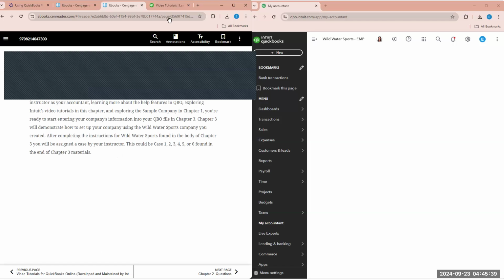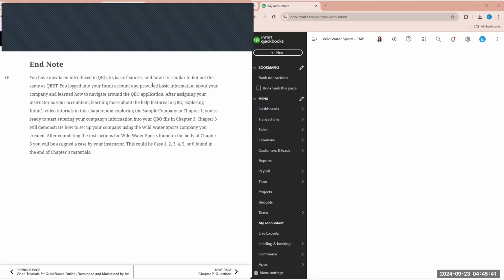So this brings us to the end of chapter 2. So it says you have now been introduced to QuickBooks Online, its basic features, and how it is similar to, but not the same as QuickBooks Desktop. Logged into your Intuit account and provided basic information about your company, learn how to navigate around the QBO application.